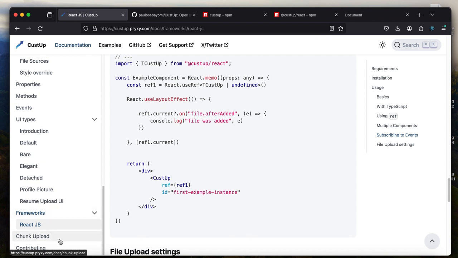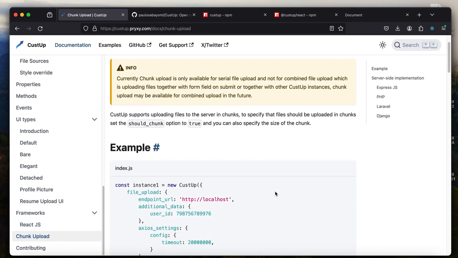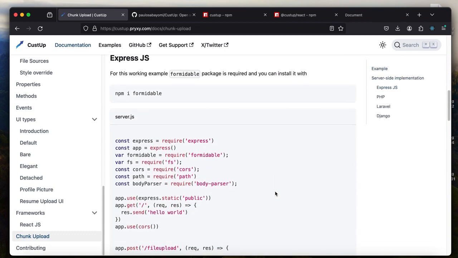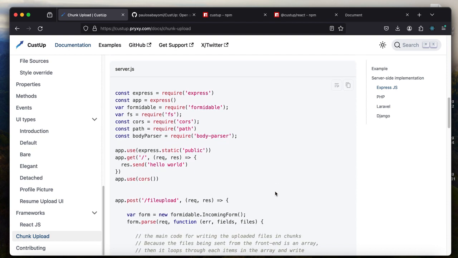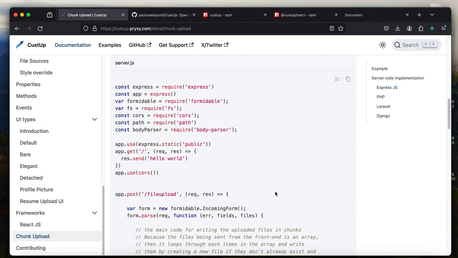I think it was late January. And it also supports chunk upload. And these are the server side implementations for the chunk upload to get you started quickly.